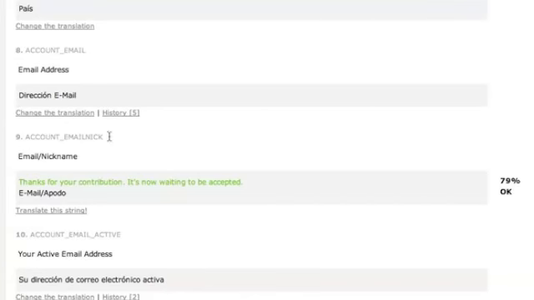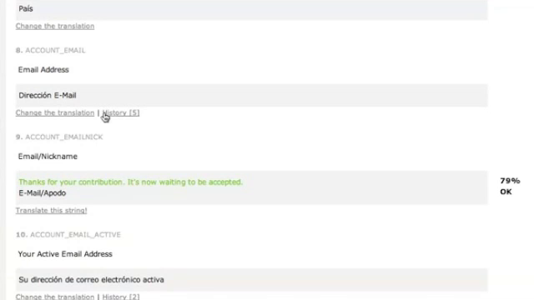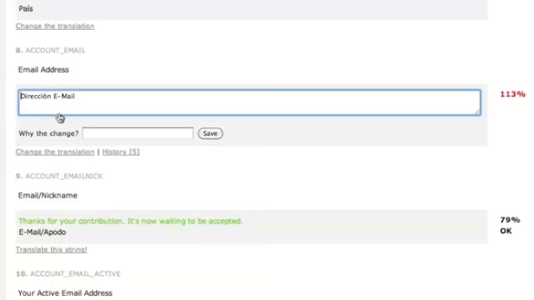As you can see, some translations have already been translated several times, and you can see the history of each translation. And if you think you want to change something because you think it's better or improves the system, just click on change the translation, put something else here, and then explain why.